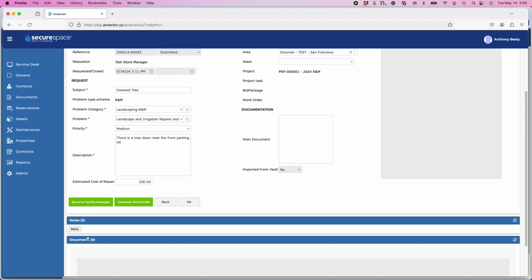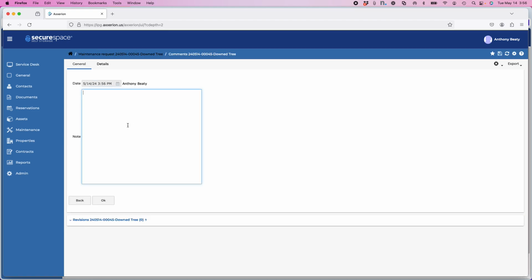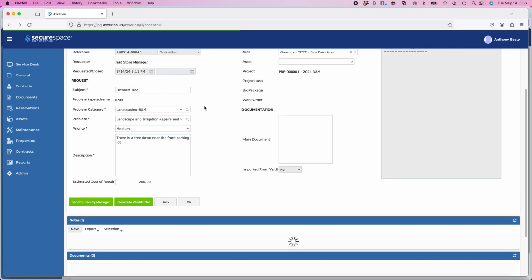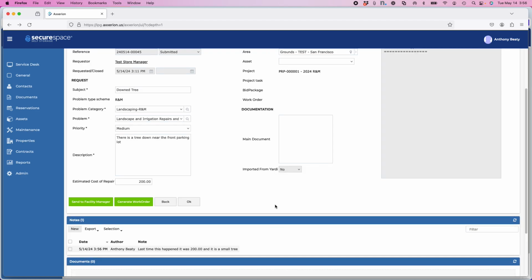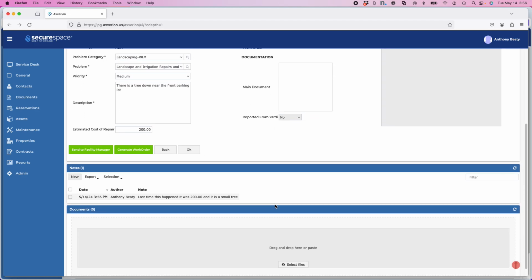And we can even make a note and say, last time this happened, it was $200 and was a small tree. So we just want to cover ourselves with notes anytime, so that anybody else that's going through this can see it.